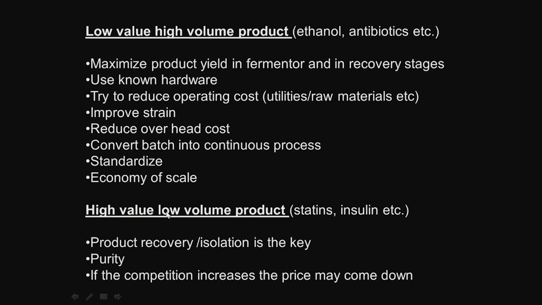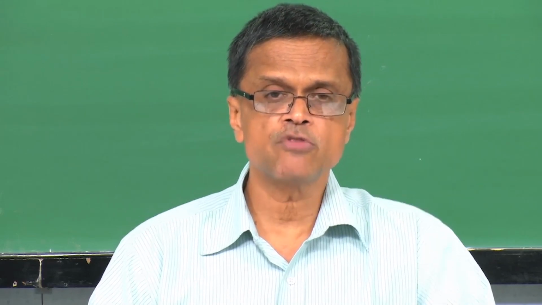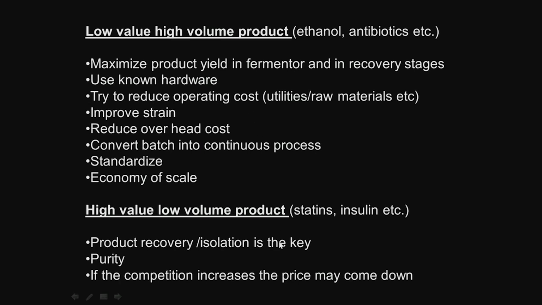Okay. So, initially you may be the only manufacturer of this. So, your selling price of the product is very high, but then after some time the product is becoming cheaper because there are a lot of competitors coming into the market. So, you have to be moving from this strategy into this strategy. As you can see, both the strategies are very different. For the low value you have a certain strategy, and for the high value you have a different strategy.